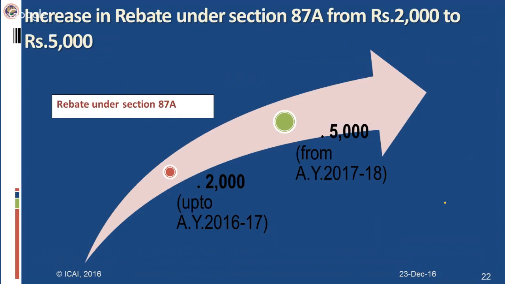It is not available to HUF. It is not available to a non-resident. It is available to an individual who is resident in India only, and whose total income does not exceed 5 lakh rupees. Then he can claim a rebate of 5,000. This rebate has to be deducted from the total tax liability of the individual.